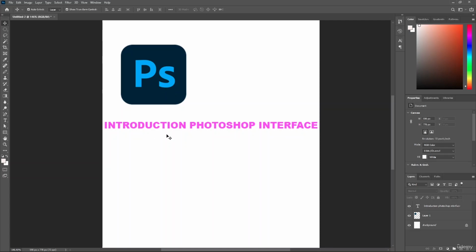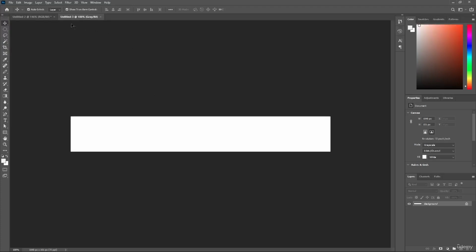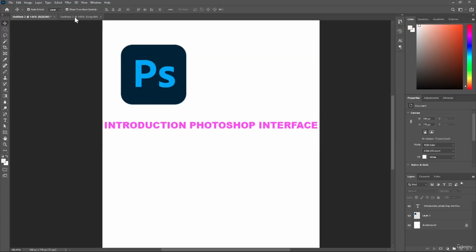You can have multiple documents open simultaneously, each in its own tab. Here you can use the new tab, which gives you the kind of document you want to use. For example, if I use Custom, then I can create it on my own. Here we have two panels, so we can work with them.